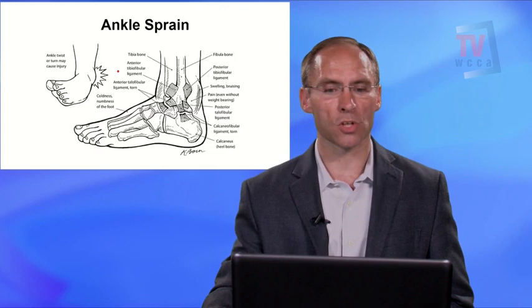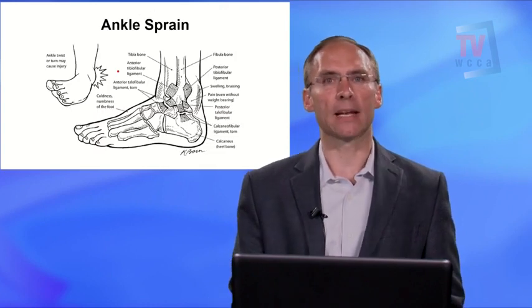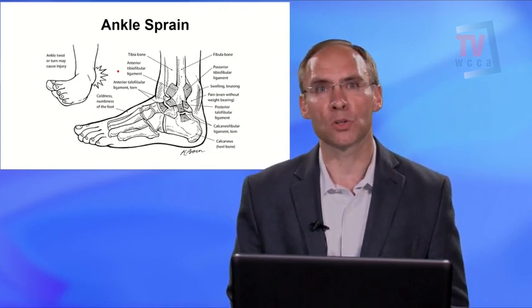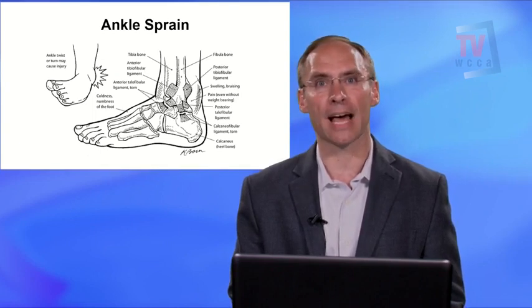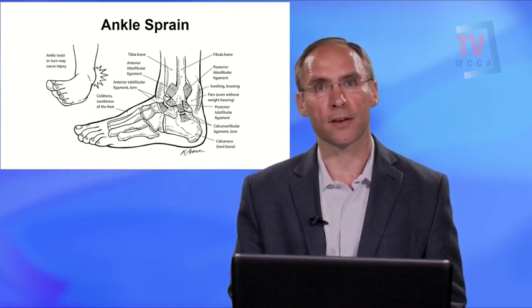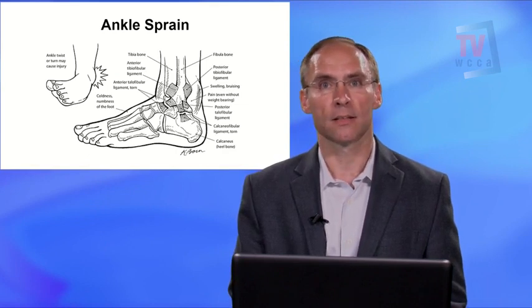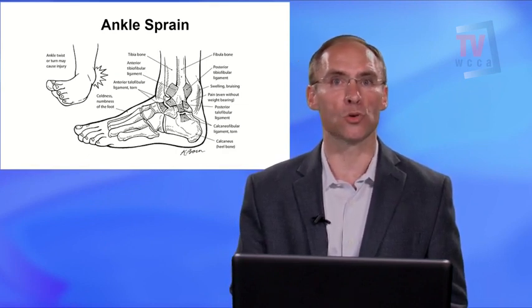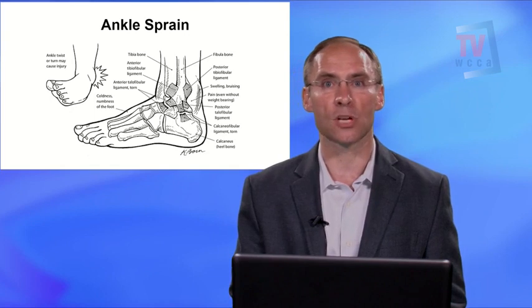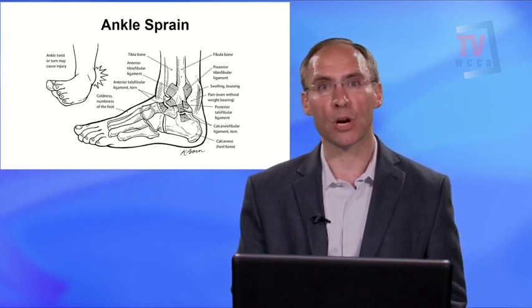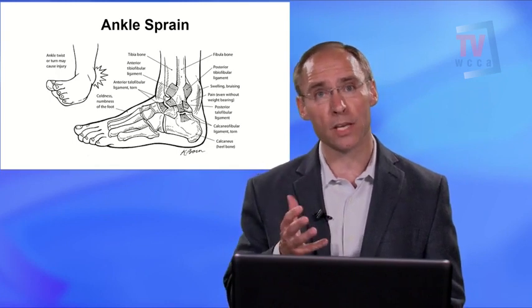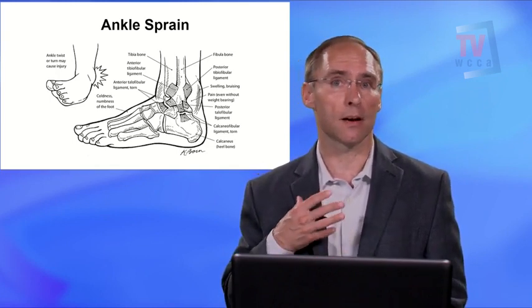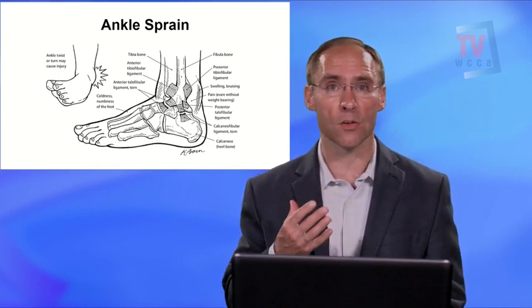Let's start with one of the most common here, an ankle sprain. Ankle sprains are very typical for people that are athletes. They can have what we call a lateral ankle sprain, which is kind of spraining the outside of the ankle. This can happen if you're in basketball or doing gymnastics or any other type of activity where you could sprain your ankle. And that can be problematic because when you twist or you sprain your ankle, it can cause a bone break, it can cause another type of problem.